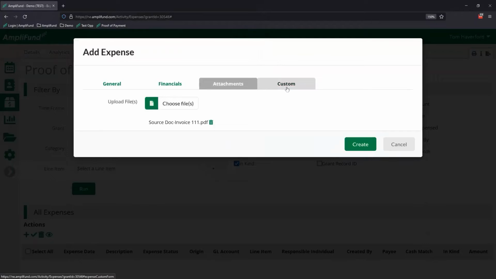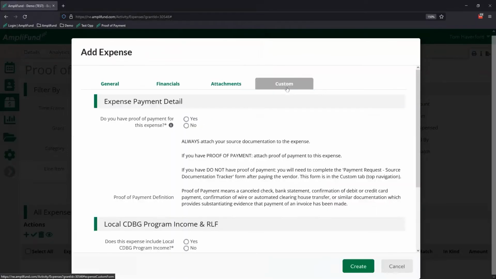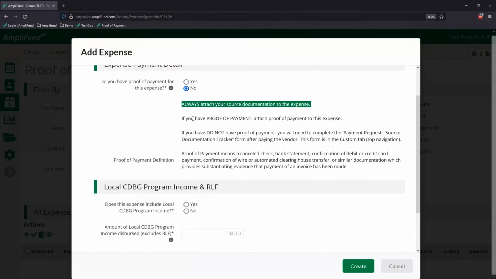And I'm going to go ahead and fill out the custom tab. So do you have proof of payment for this expense? I'm going to select no. In the attachments area, I only had source documentation. So again, always do source documentation for your expense.